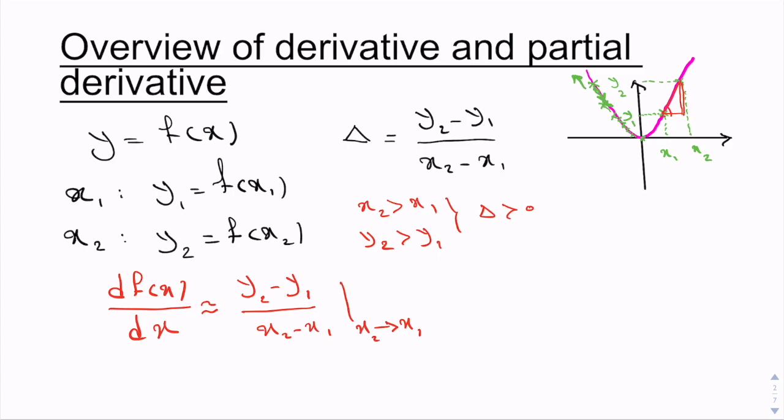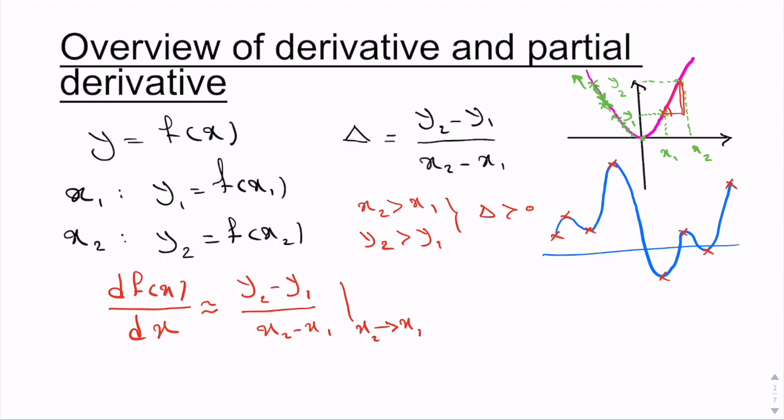These functions don't have only one global minimum or global maximum. A function might have several minima or maxima. Let's take a look at this curve. Let's say the objective function looks like this. How many minima does this function have? Basically this is 1 minimum, 2 minimums, 3 minimums, 4 minimums. How many maxima? There is 1 maximum here, 1 here, 1 here, 1 here.